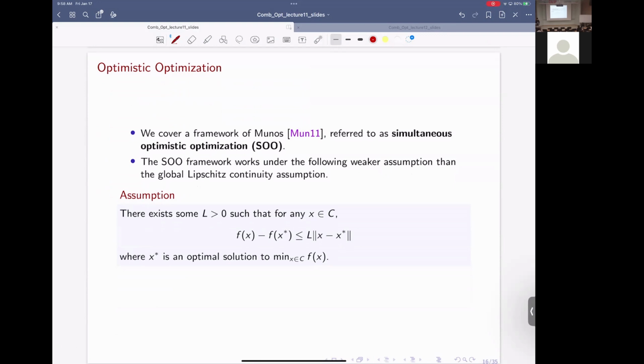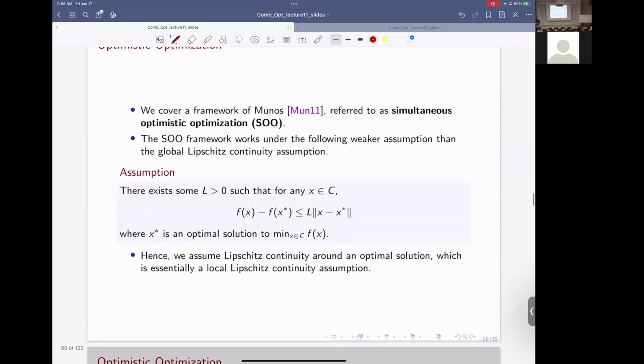Your function might look very complicated, but I just care about the neighborhood around the optimal solution, and I assume that there is some continuous area around the optimal solution. That's what I only care about. So that's basically a local Lipschitz continuity assumption.